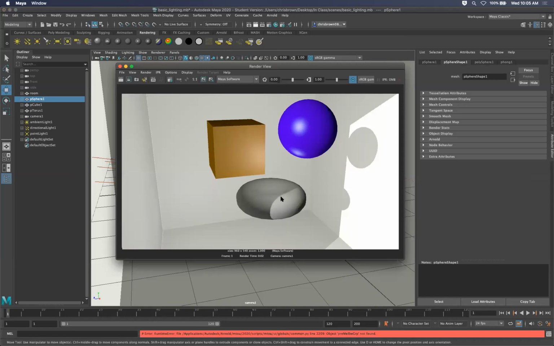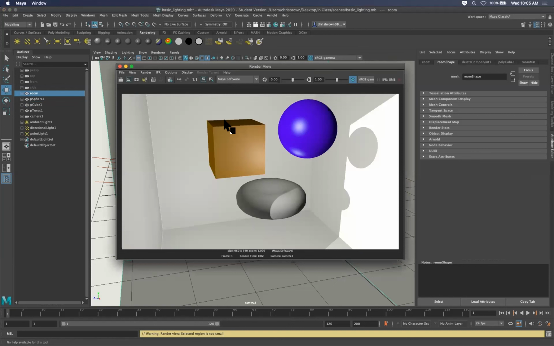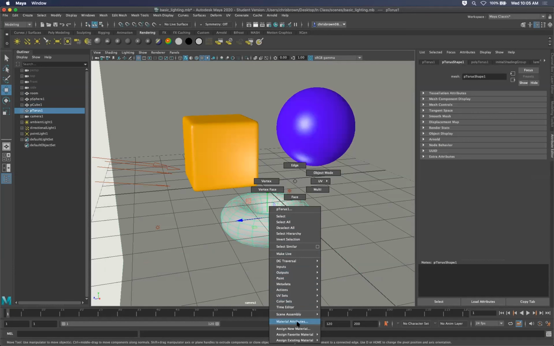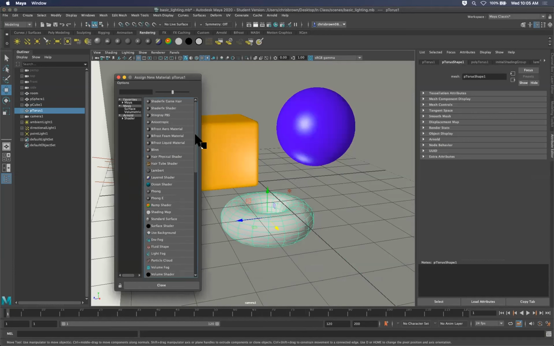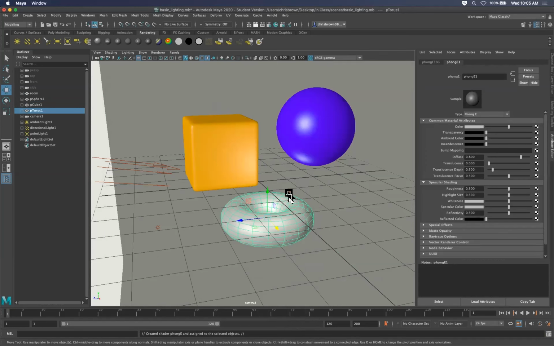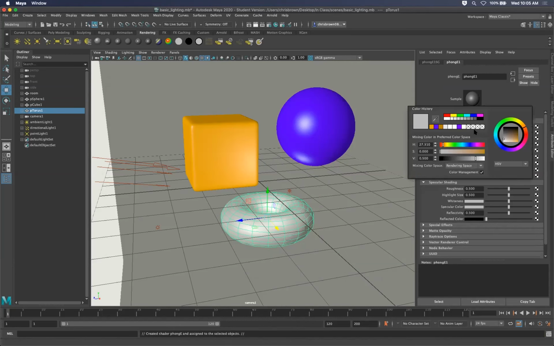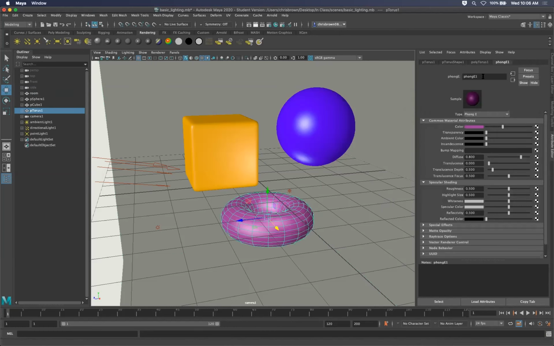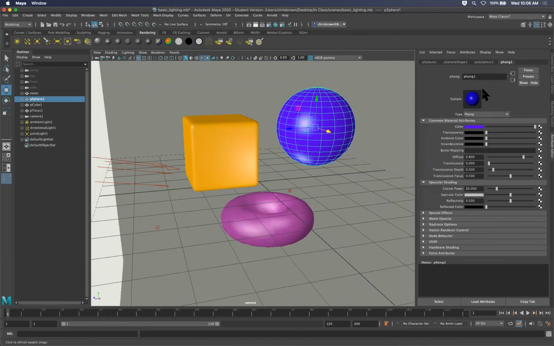And then finally, I'm going to do it to the torus. Select the torus. Whoops, I totally got in weird modes. Object mode, right click it, assign new material. And this time I'll do a Phong E, which is a variation. It's still shiny, but it's got more like crosshatches in it, like shiny metal might be. So change that Phong E, and maybe I'll set this color a little more deep magenta there. All right, I'm also going to name that material. Instead of Phong E1, I'm going to name it Torus Matte. I'm going to name my Phong 1 Sphere Matte.